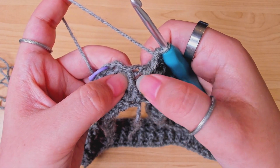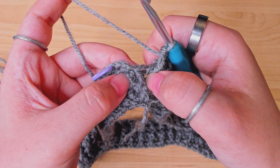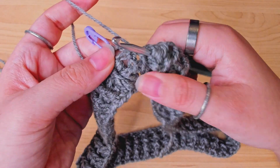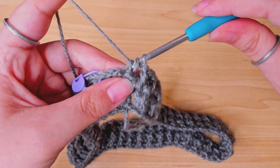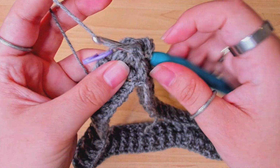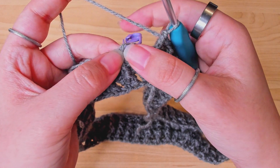In the last stitch, I should do a back post and a front post as well, but I'm going to include this chain too, so I can hide it in the stitch. So I'm going to do a back post, then in the same stitch, a front post. Then slip stitch in the first stitch, which is marked.